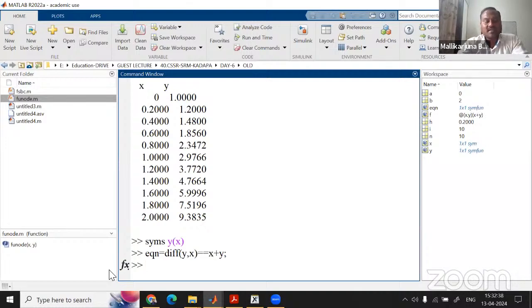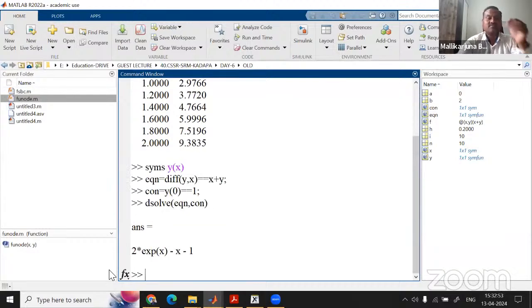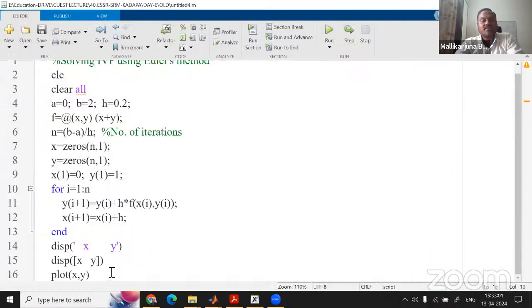And next, what is the condition? Condition is equal to y of 0 is equal to 1. Now what is the dsolve? Equation and condition. So this is the exact solution, 2 e power x minus 1. You type here.